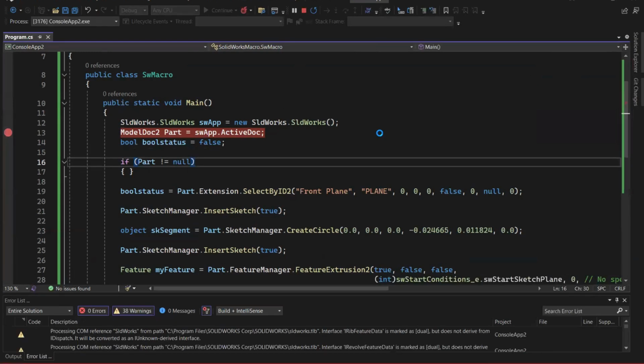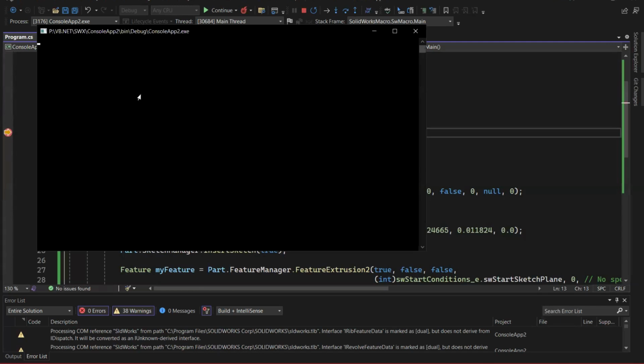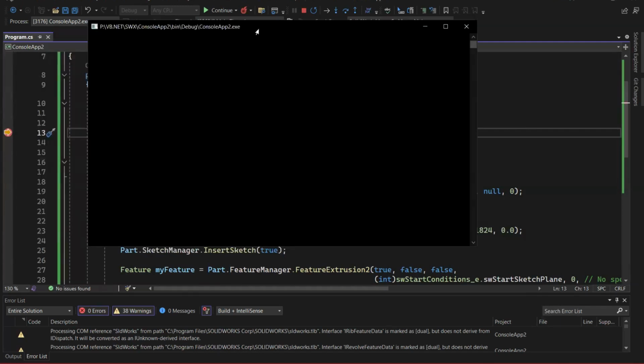Now I have just played it. Now, if you see, as this is a console app, it opens a dialog like this. It is like a command prompt dialog. Because it is a console app, it opens a dialog like this, just to make you aware of it. But this has nothing to do with anything unless we have used debug.print.